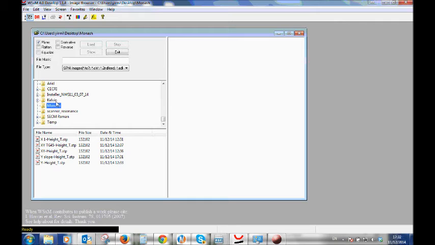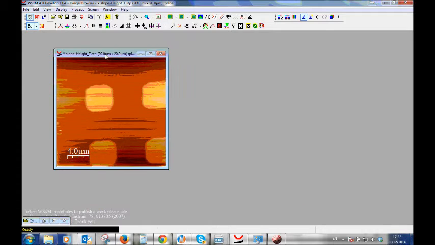So now when I want to open it, it's important to know if the plane is checked or not. If you're not so worried about different artifacts and whatever, and you want to do a simple image processing, we can just click this plane. And then let's open the one which we saved. Okay, and then we can do a little bit more flattening and image processing.